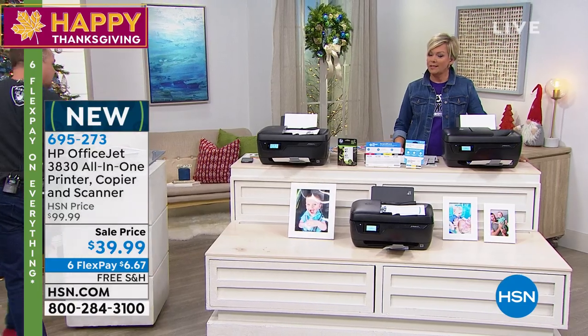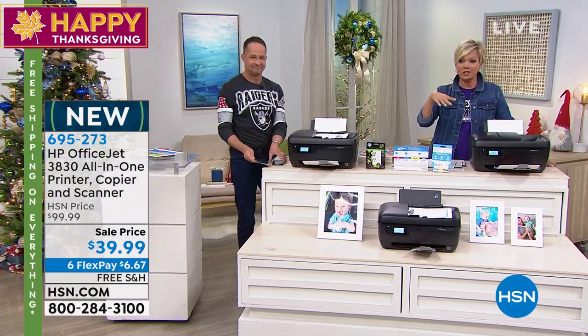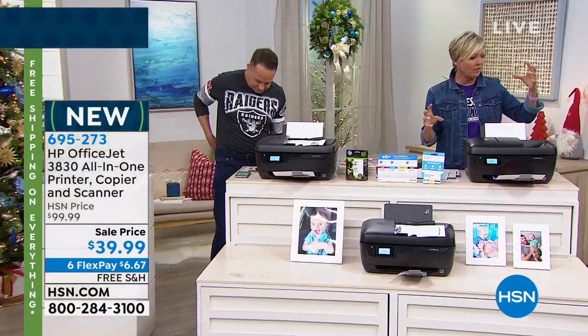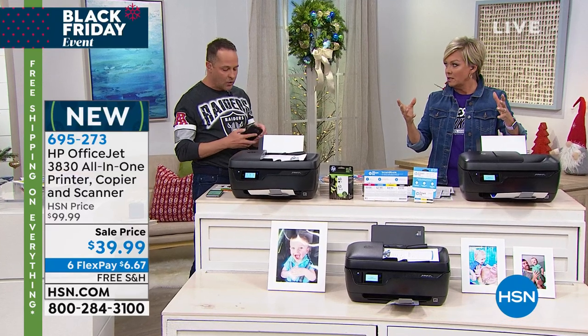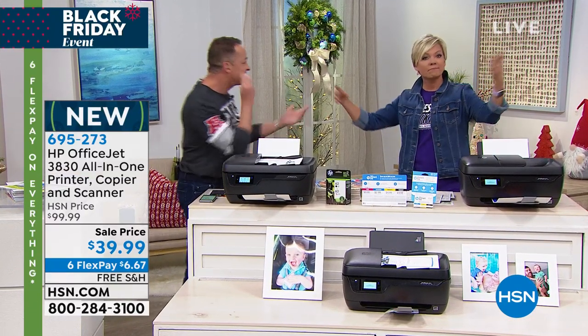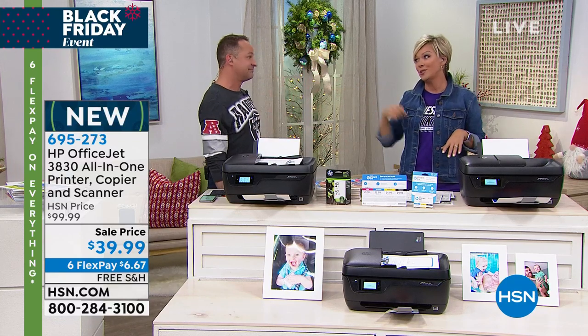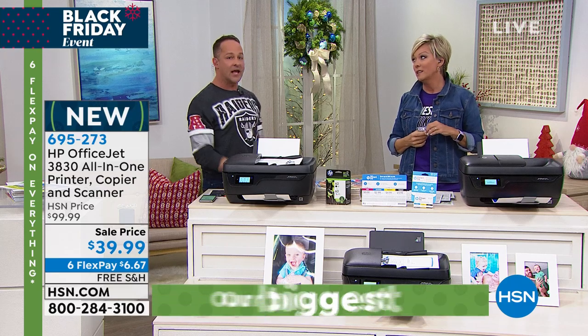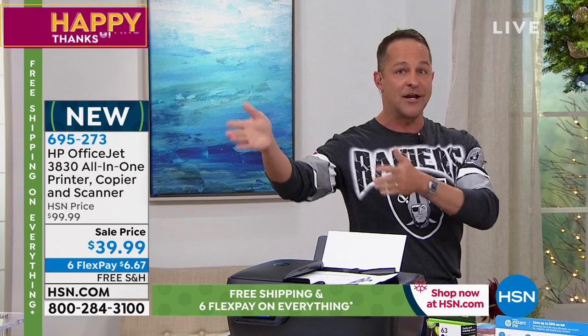Should we talk about HP Instant Ink? Yeah — it's a whole different concept. The days of having to figure out the cartridge number and spending $80 on cartridges — what printer cartridge does your printer at home use? Nobody knows, right? And if you've had it longer than two years, you need to upgrade. This printer today probably costs you less than going to buy just new cartridges. I want to make sure you understand — we're including a full black and a full color cartridge. These are not beginner or intro cartridges. So just the cartridges cost more than the price of admission.